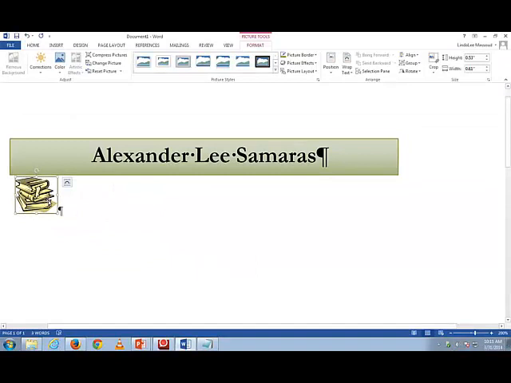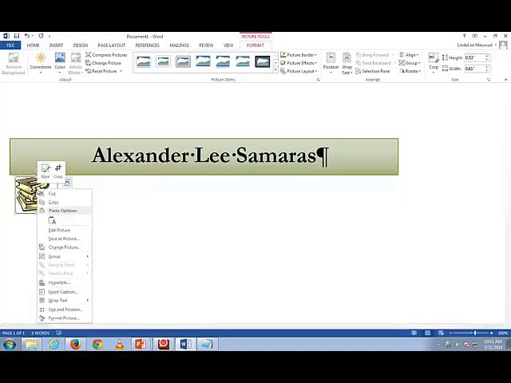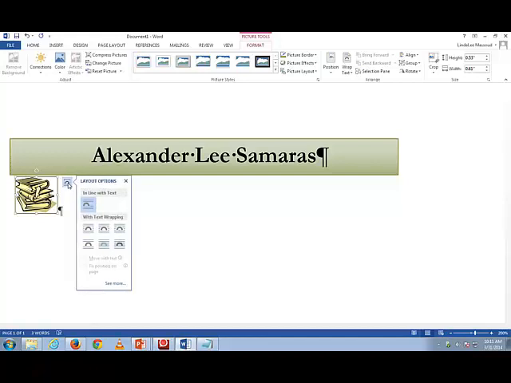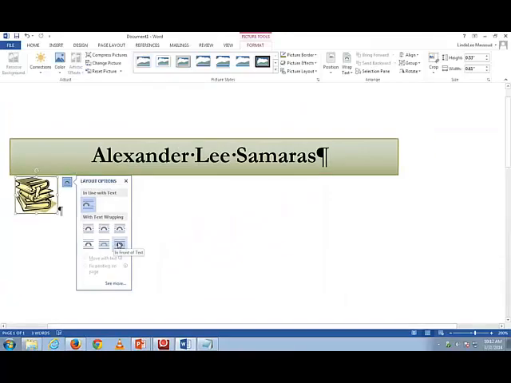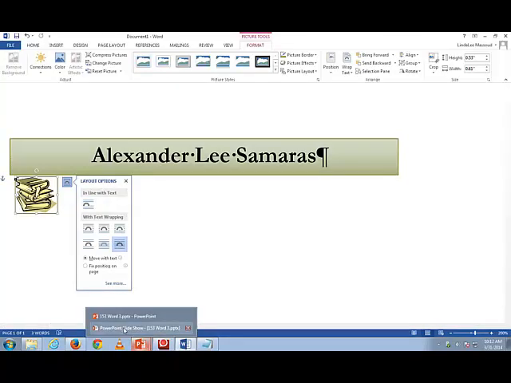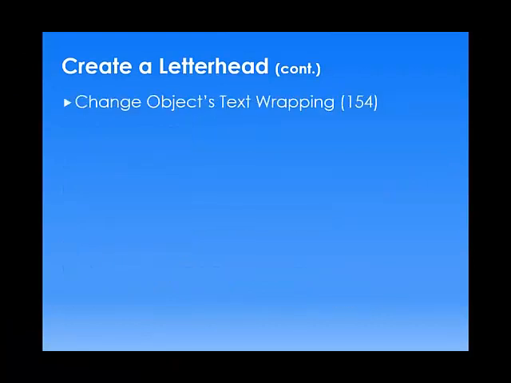And I'm going to change the text wrapping right now. That button for layout options shows up, or I could right click on it, as I said before. Take your pick. Either one works. And then we're supposed to choose In Front of Text. And how am I going to know that? I just have to hover my mouse over them until I find it. It happens to be the last one down there. So that if there's writing, my picture will show up in front of the writing. And now then, I'm ready to continue.